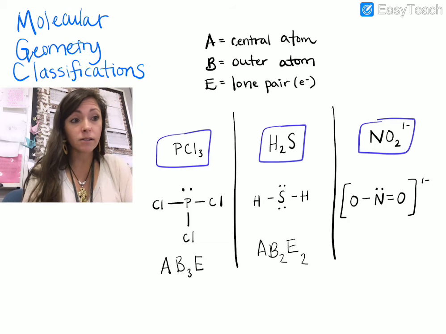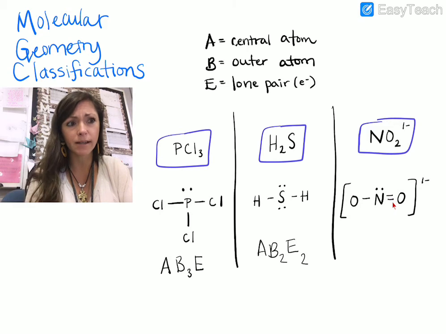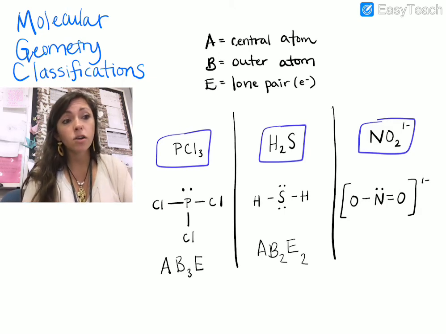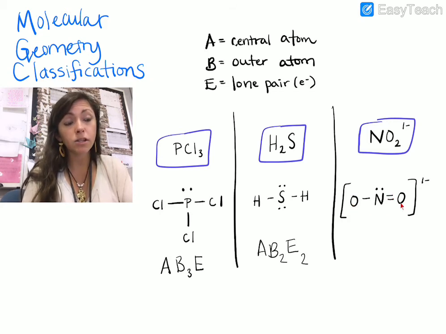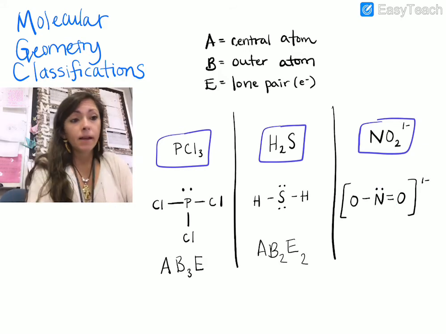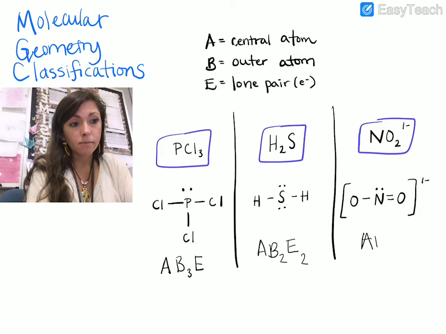All right, so here's the last one. Now it does not matter that this is a double bond. That doesn't affect the classification, all right? It means that this bond is stronger than this bond to this oxygen because it's a double bond instead of a single bond, but it doesn't affect the classification of the geometry. So you've got your central atom, A, you've got an outer atom here, you've got an outer atom here, that's AB2, and then you've got only 1 lone pair. However, the central atom is stable, right? 2, 4, 6, 8, it's stable. All right, so this would be AB2E.